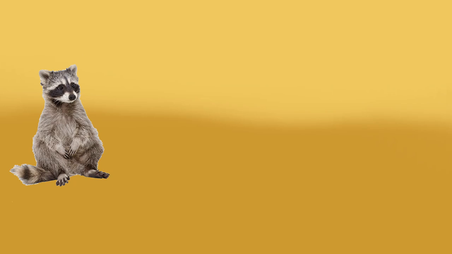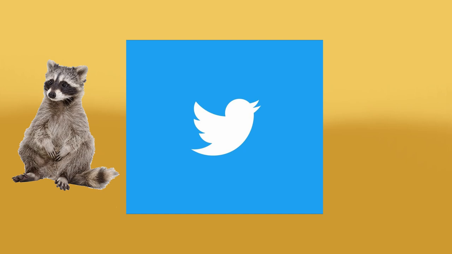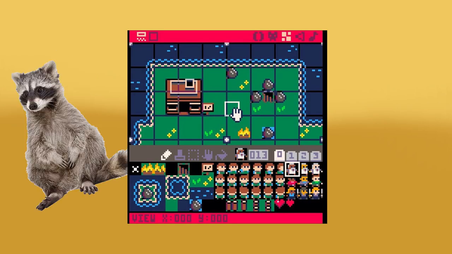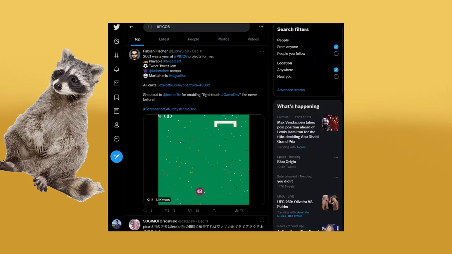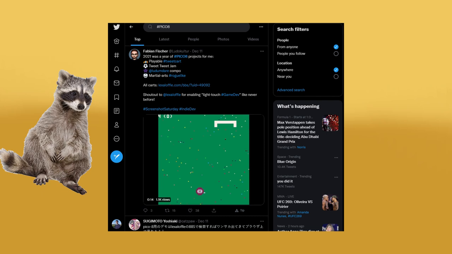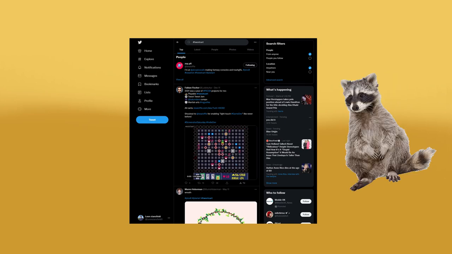As per usual, for a Tuesday afternoon, I was browsing Twitter. And as per usual, the algorithm had picked up on my recent obsession with Pico 8, and was showing me a whole lot of people's projects. This is when I stumbled across my first Tweetcart, a tweet which contains a GIF of a Pico 8 cart running, as well as all the code that is needed to run that cart.